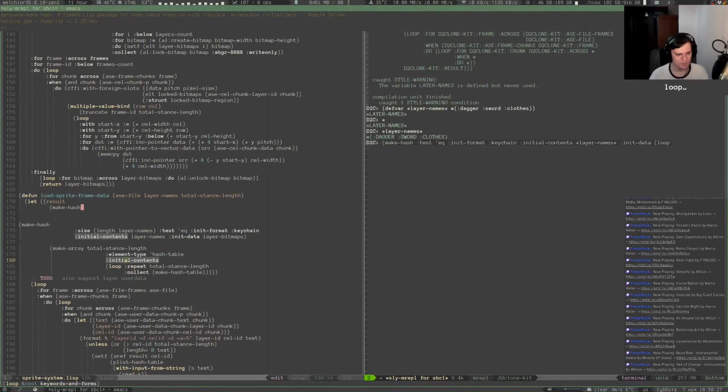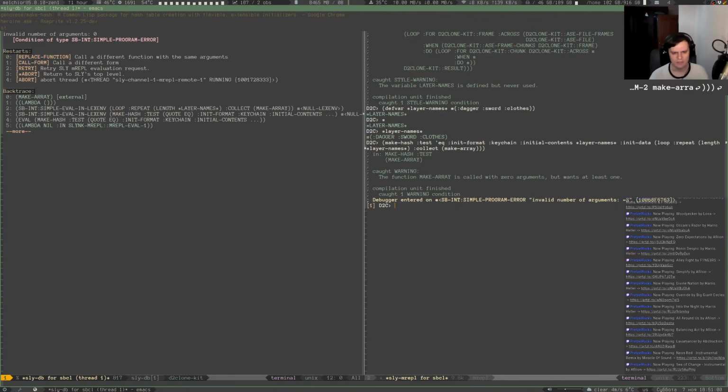I can just make loop, just repeat the length of these layer names, and then just collect this thing. Oops. Yeah, let's just use the empty array here just for a test.